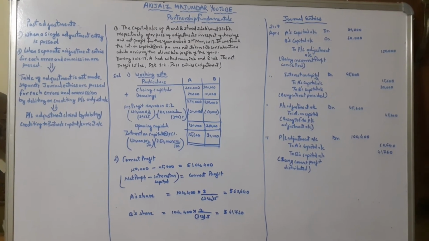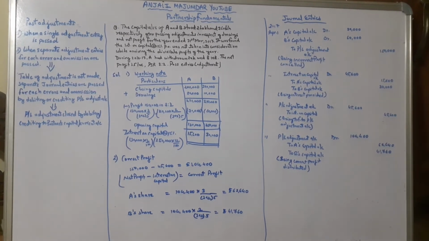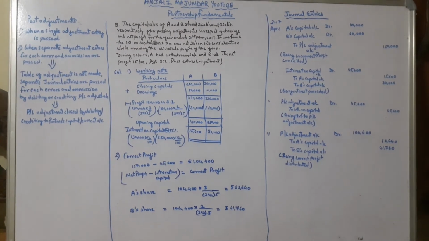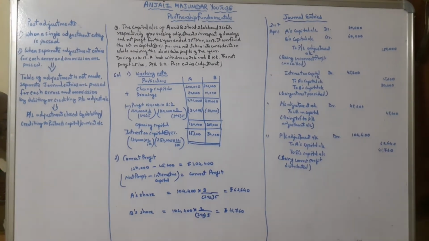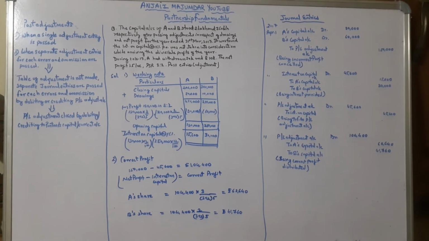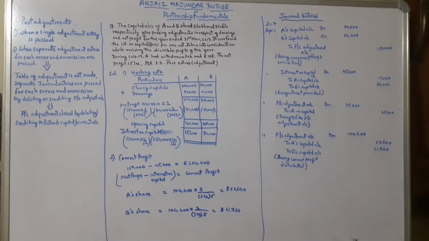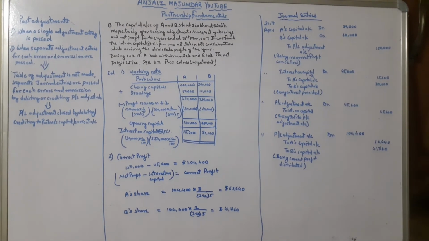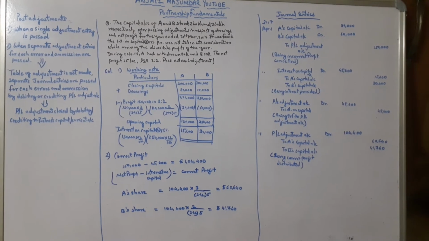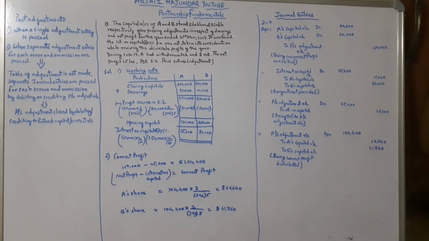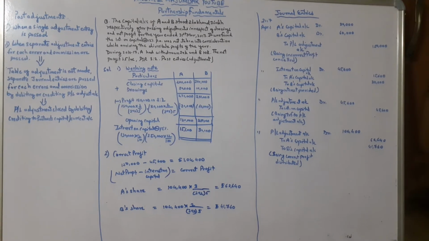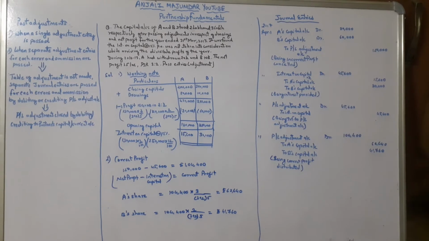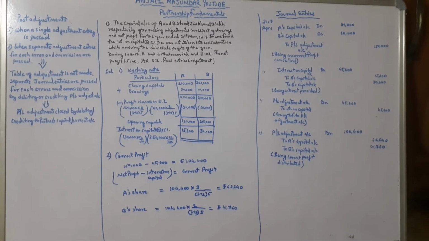Now when we know the interest on capital amount, let's deduct this interest on capital from the net profit in order to calculate the correct profit. So 1,50,000 minus 45,600. This 45,600 is the addition of interest on capital of A and B, which means 15,600 plus 30,000. So this way I get 1,04,400. Now A's share is 1,04,400 into 3 upon 3 plus 2, and B's share is 1,04,400 into 2 upon 3 plus 2. This way A's share becomes 62,640 and B's share becomes 41,760.